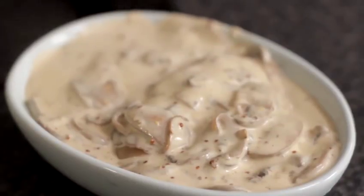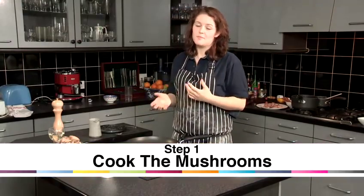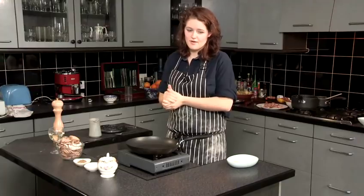Today I'm going to show you a delicious recipe. I'm going to show you how to make a creamy mushroom sauce. Now, this is a sauce that would go with meat, so maybe a steak or a piece of pork, something like that. I like to have it with steak, that's my favourite way of having a sauce.